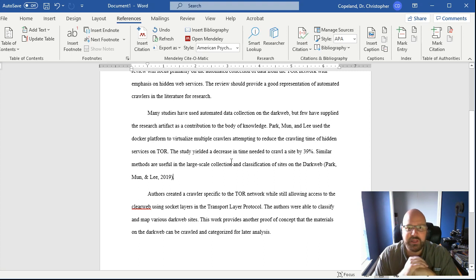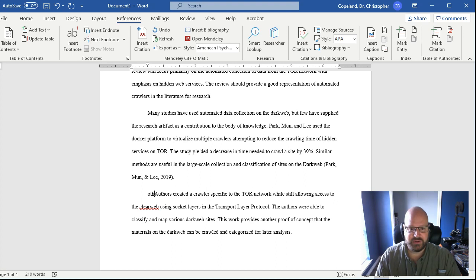You need to limit your paragraphs to about 1 citation per paragraph. Which means if you have 10 citations, you should take about 10 paragraphs. There should be a transition sentence between each one. So how do I do the next one? The next one is also going to be about creating a crawler.